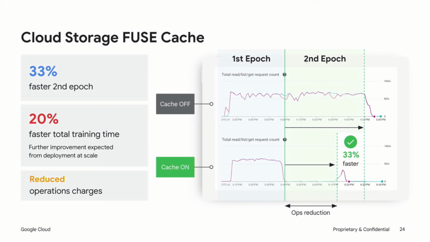So you see the first, you have to load all the data. But then once you've loaded that data, everything on GCS drops to zero. All of that data is local. So not only are you getting a faster load of the data, it's already there. You're not paying all those operational costs like you would normally. So that's part of the performance and savings benefits.